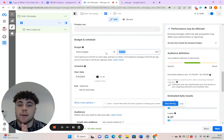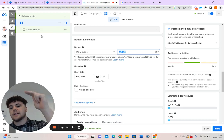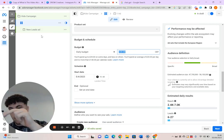The budget per day is completely up to you. Personally, I recommend like £10 to £15 per day. You want to be spending enough so you can get results quickly enough so you can see which ads are working. Now, we've got two different ways that we can run ads. We can either have one ad set and then three ads underneath. Or we can have an ad set with an ad underneath, an ad set with an ad underneath, and an ad set with another ad underneath.